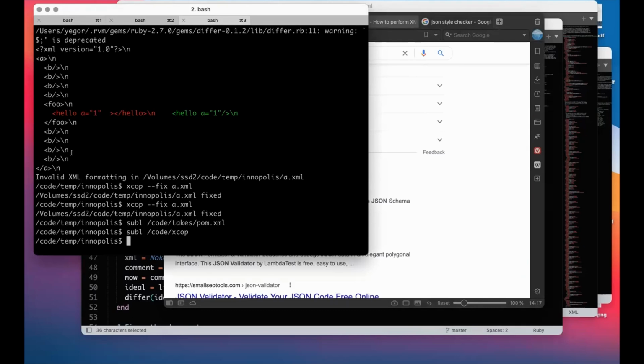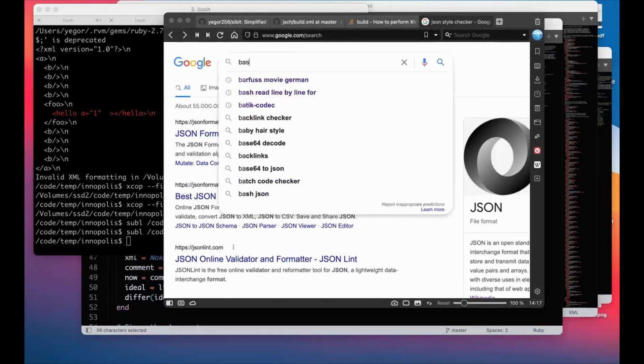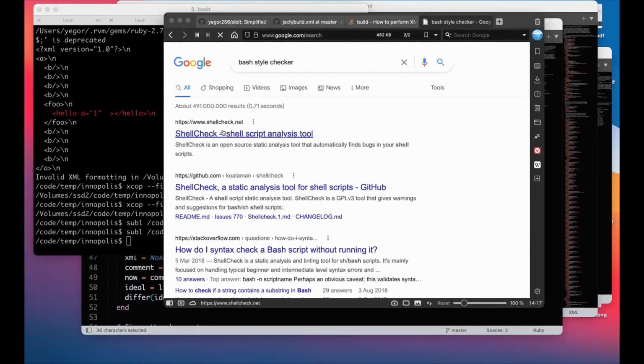And sometimes we do style checkers even for languages which you would not expect. For example, for Bash. You know that even for Bash scripts, there exists a style checker or static analyzer, which will tell you what is formatted wrong and what needs to be written differently, which is also a very convenient tool. For example, in this tool, I don't remember how it's called, ShellCheck, right?